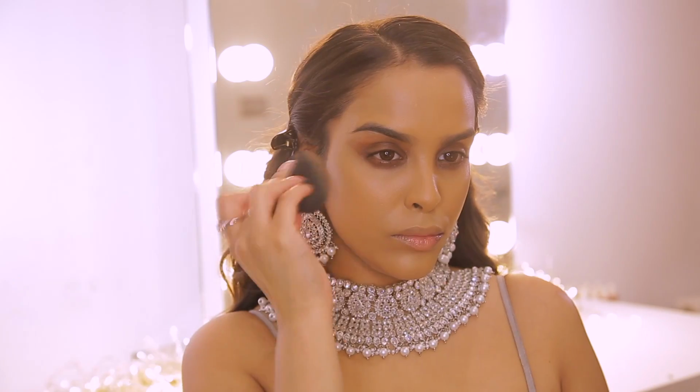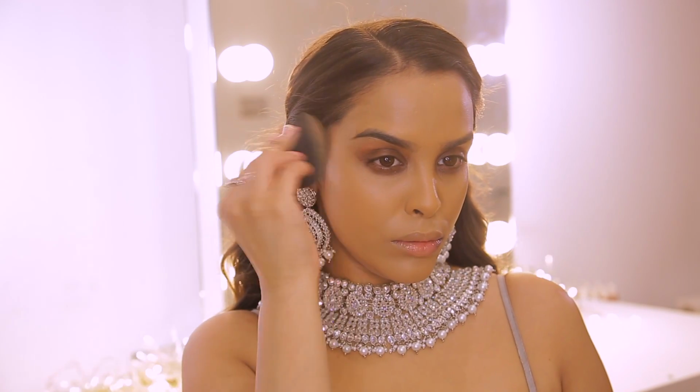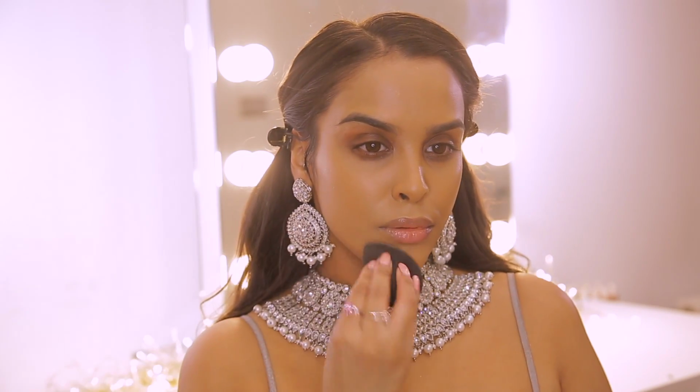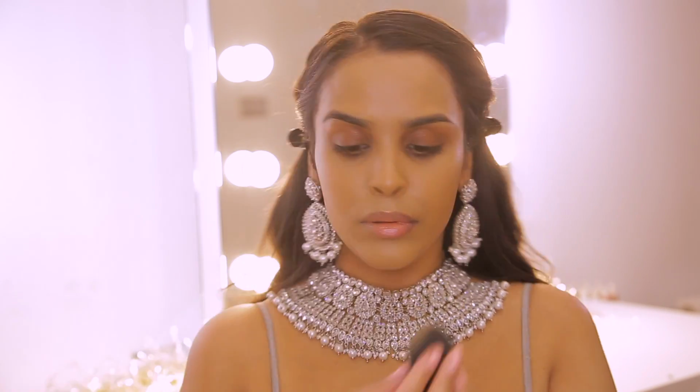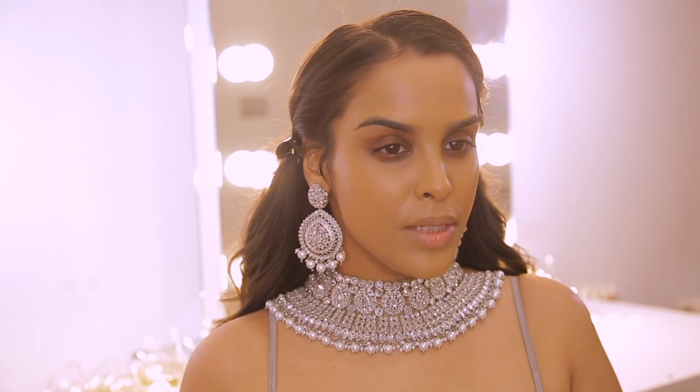It's just so beautiful. It's not too thick, but it gives you so much coverage, and it just looks like skin, which I really like and appreciate. And for this full glam, I think it'll be really nice. So I'm going to pop this all over the skin and blend it out using a damp beauty blender. Okay, so that's the foundation on.